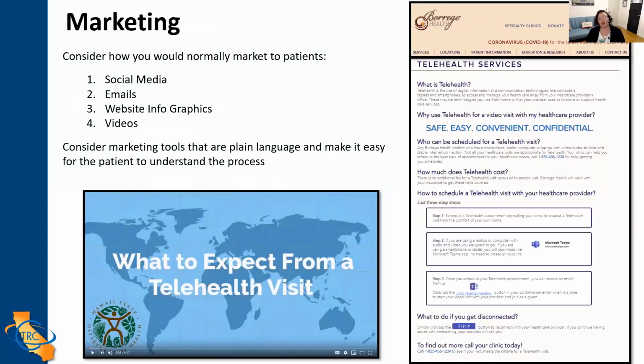And then they've also got a little thing there on the bottom about what do I do if I get disconnected, because it's important that patients understand what they should do if they get disconnected. And then again, to find out more information, call our clinic. So those are just some simple things that you can think about doing when you're marketing directly to patients. But the biggest thing is to make sure that they're plain language and easy for the patient to understand, no matter what you decide to use to market.